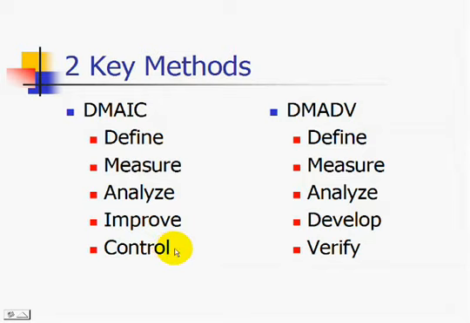Now, there's some confusion, and there's some people who will say that, well, Six Sigma is really not lean because it doesn't help you in the implementation and the first designing of equipment. And there's two sides to it, as always, but that's where the DMADV is going to come in, because it's the same thing. You're going to define what you want, then you're going to measure it, and you're going to analyze it. But then you're going to develop and then verify.